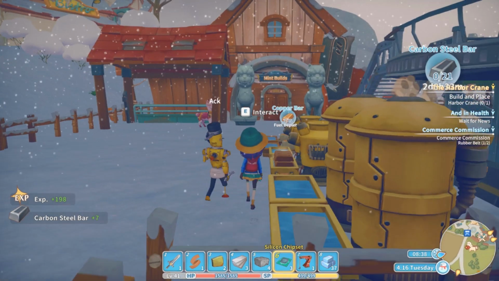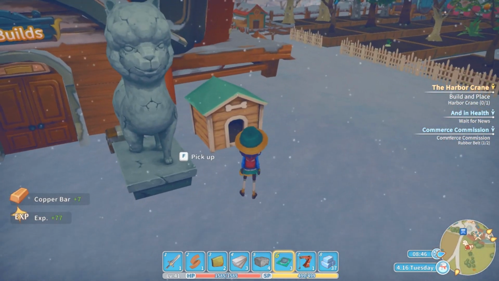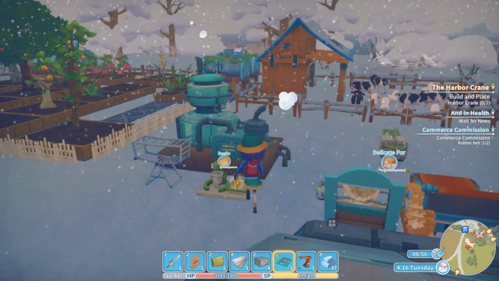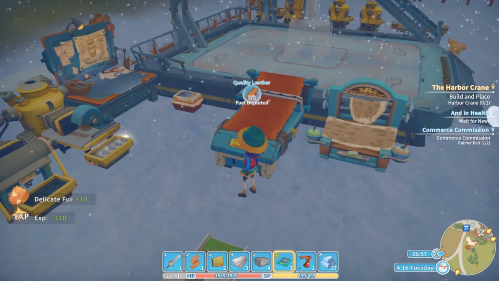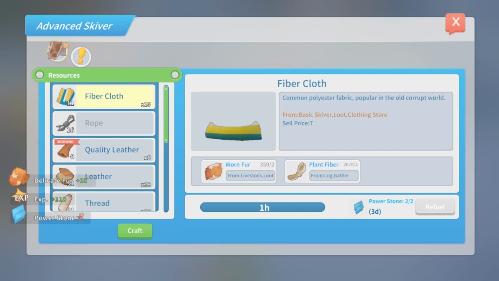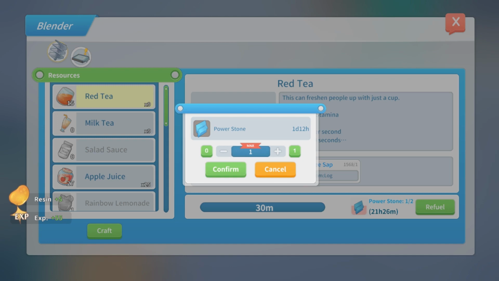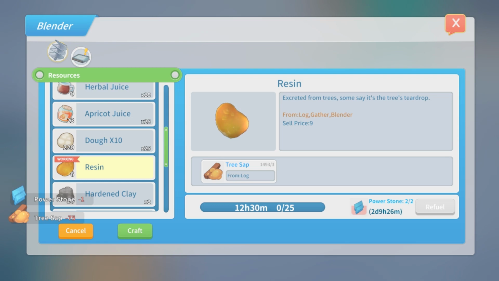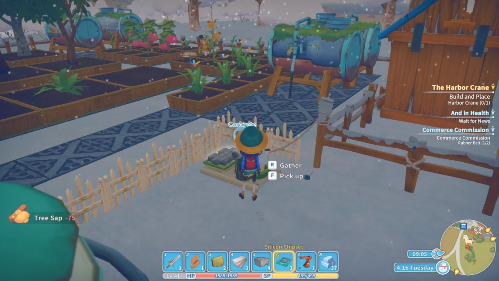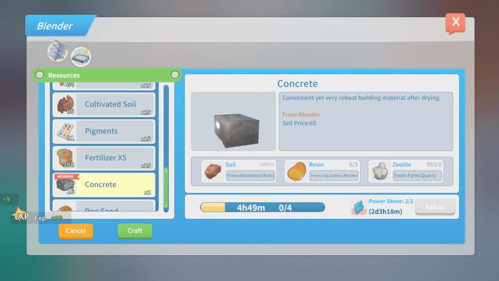What are you bothering me for, my guy? Stop bothering me, if you don't mind. We got some more delicate fur, that's cool. How'd the fuel deplete? I guess I should have checked that before, but it's not that big a deal that it's not done right now. Gonna refuel and get the resin going. Hopefully we'll be able to get the rest of the resin out of here. And I'll start some more concrete.